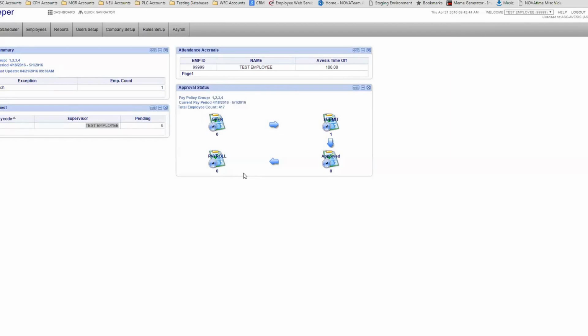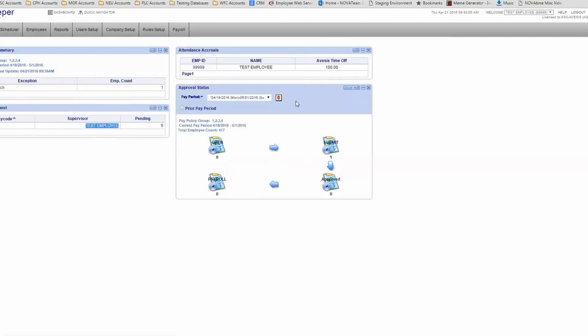Okay, so what that means is it's always going to give you the current pay period based on today's date. Alrighty, so let's say, for example, you are logged into the system on May the 2nd. May the 2nd is already considered a new pay period. When you look at your approval status, it's going to be the pay period of May 2nd. Okay, so to change the date range, click on the edit icon here.